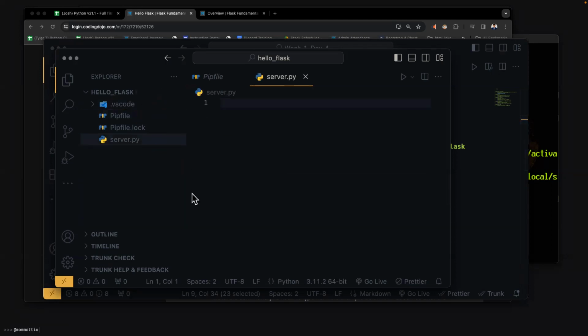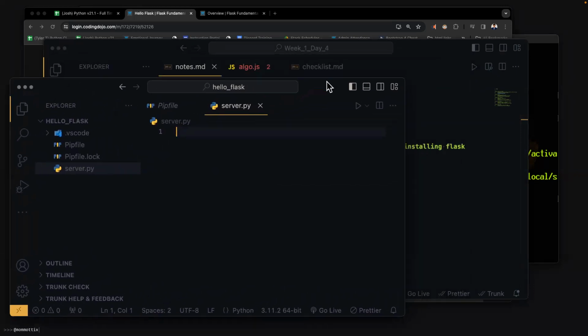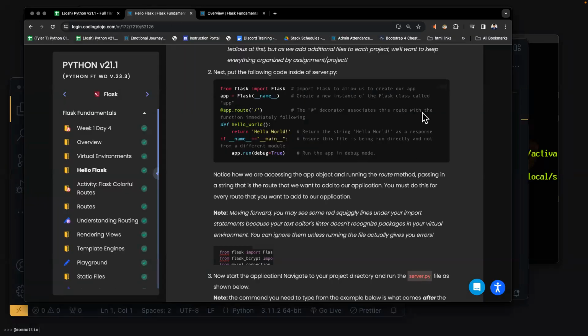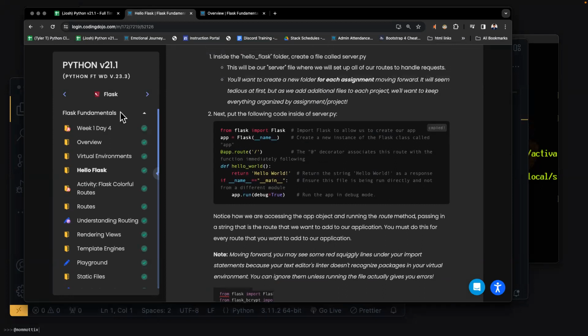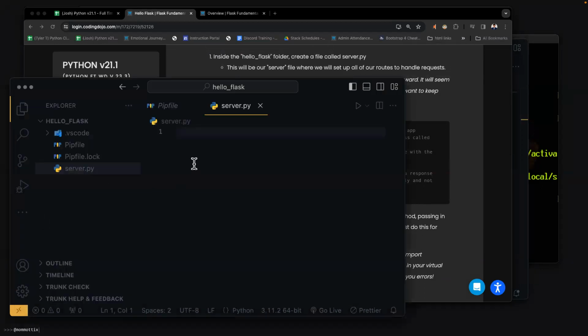Now we've created our server file. Simple as that. Now, in order to put some information there so that our app works, we're going to copy and paste from the platform, and we're going to explain what we're seeing here. All right, so we're not going to get overwhelmed.